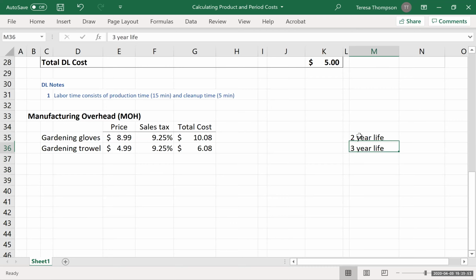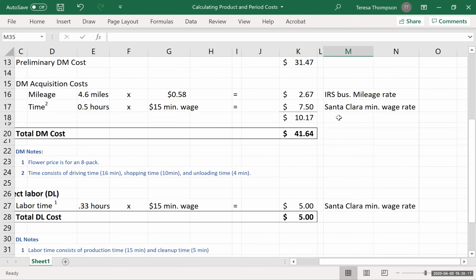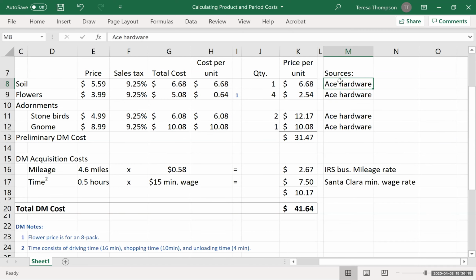So if I'm better with it, maybe 3 years. That estimate is up to you based on if you've used these materials before. If not, maybe you can look it up online. But I think those are fair estimates. And so I'm going to divide it by how many units I expect to make within that time frame, right? So total life. I'll probably move this over a little bit so I can still have room for my source citation, which was Ace Hardware. Okay.